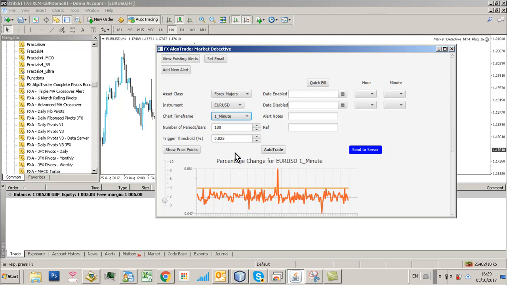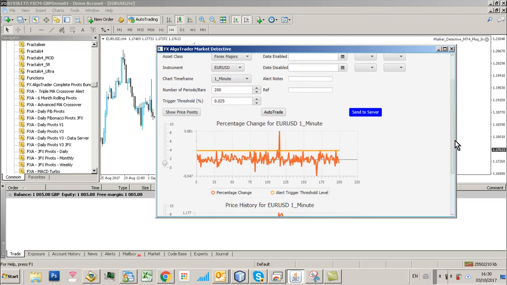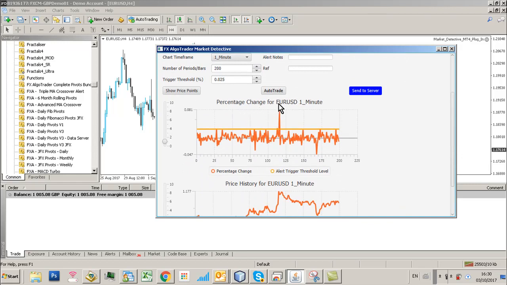It's pretty late in the afternoon, so the volatility or liquidity in the Forex marketplace is beginning to diminish, but hopefully I'll be able to make some demo trades for you in real time, so you can see this system working and potentially see how you could use this to your advantage. I'm just going to use 200 periods for the number of bars I want to examine, and what we have down here is percentage change data for the euro dollar on a 1 minute chart.